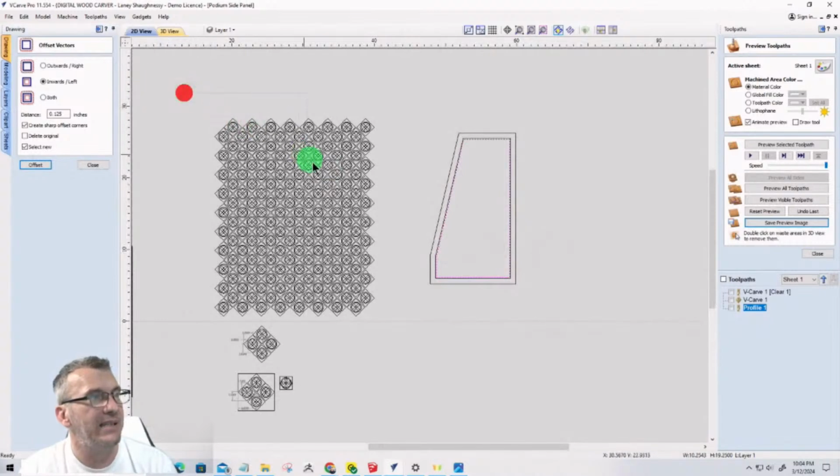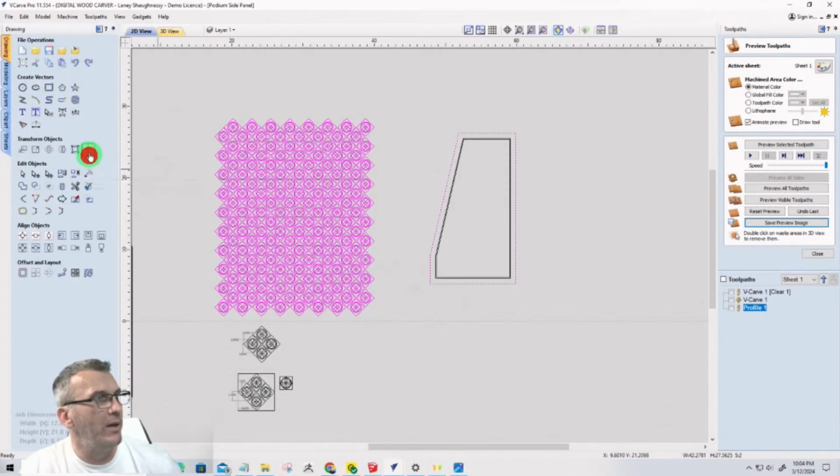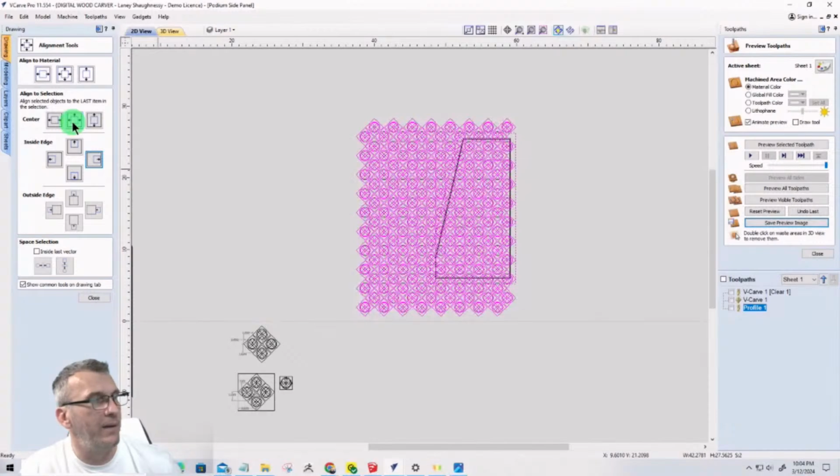Now I can take this entire array here and I can center it. Hold down my shift key, I'm going to hit G for group. And I'm going to hold down my shift key and select this boundary here, and I'm going to align it to the center of that boundary.